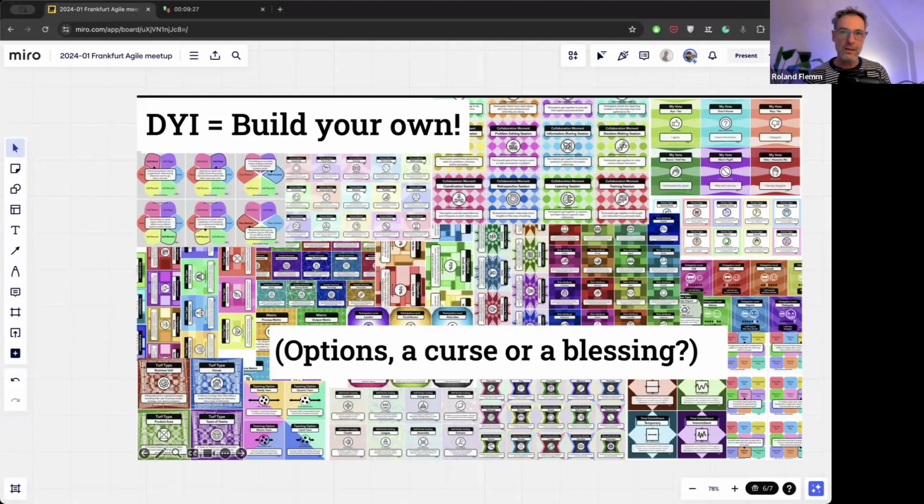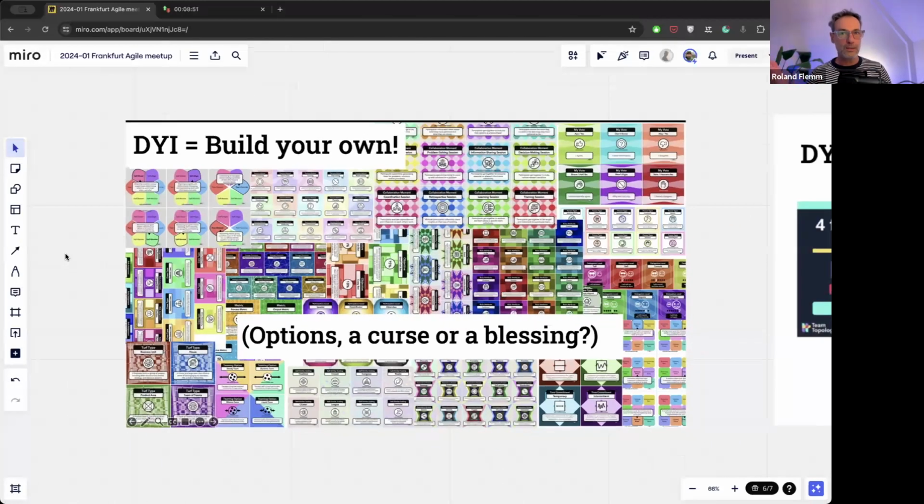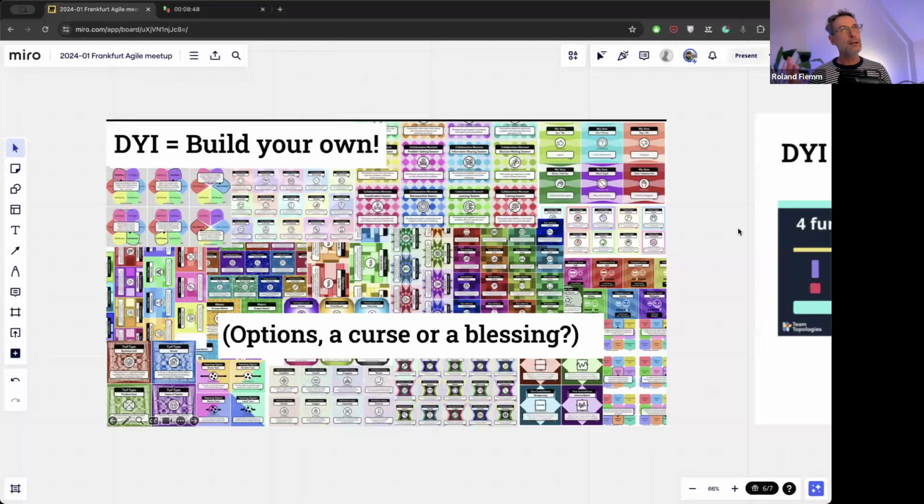This would lead organizations to maybe adopt a framework like Unfix and not really have a good idea, for instance, on what their optimizing goals are, because an optimizing goal can help to understand which elements are more suitable for you to apply and which ones not. So options, are they a curse or a blessing? Well, without a good navigation tool, they're probably a curse. This is how I see that Org Topologies is complementary to the do-it-yourself frameworks like Unfix, because they can give direction. Hey, wait a minute, I want to build a highly adaptive organization, and I need to have these teams of teams. What kind of elements from Unfix can I use in my organization to create this? It's good to have Lego bricks, but it's also good to know what you're building.